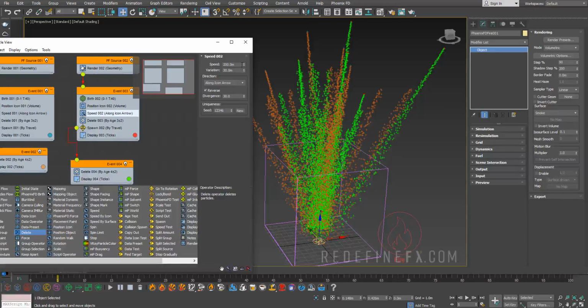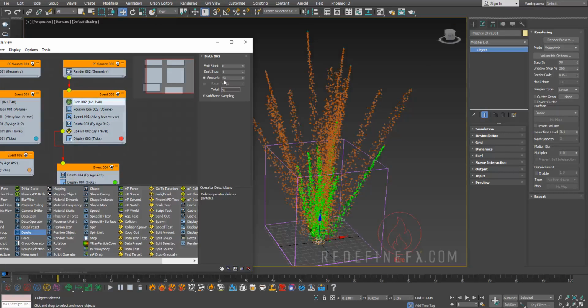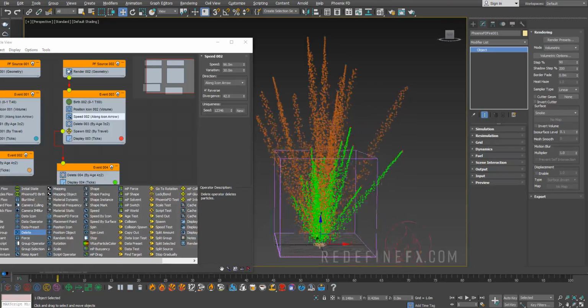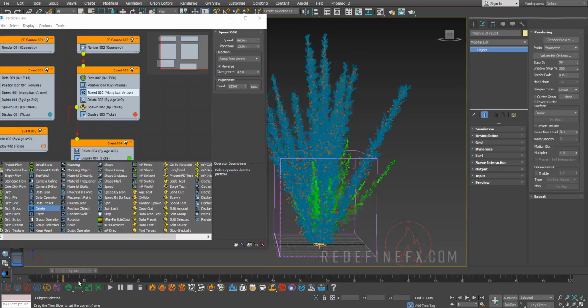So I just wanna give the fuel maybe less speed so it doesn't go as high up. So maybe something like this. Maybe I wanna birth more of those particles. So maybe let's do amount 60. And maybe let's go back under speed and give it more divergence just so that the fire spreads out more. And maybe the variation is a bit too much. I kind of want the explosion to be more stuck together. So maybe we can do just 15 for the variation. And you can always just drag the slider to see what you're getting.